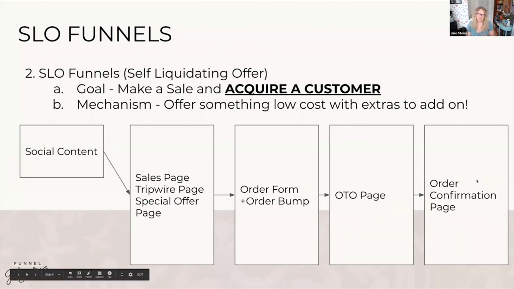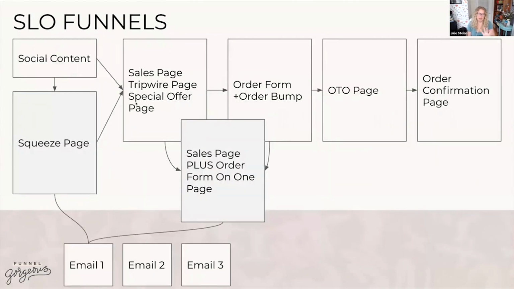This is your basic sales funnel. Now, sometimes this mutates, and nobody panic, this is not as complicated as it looks. I just want to show you what happens. Sometimes people take the sales page and the order form and they merge it into one page. The most common example of this is a free plus shipping offer where the sales copy and the order form is all on one page. So instead of it being 4 pages like this, it ends up being 3 pages because they combine copy, order form, and sales page onto one page.